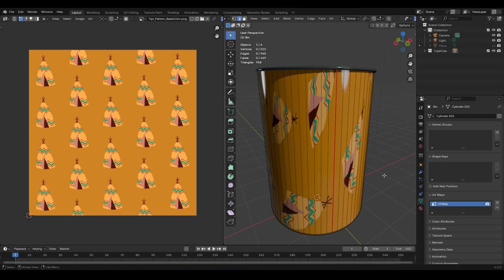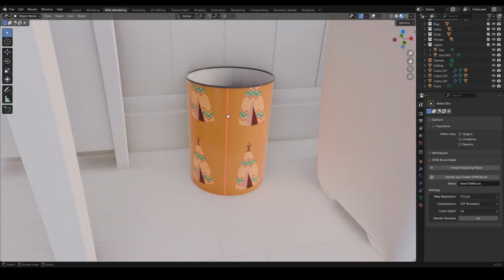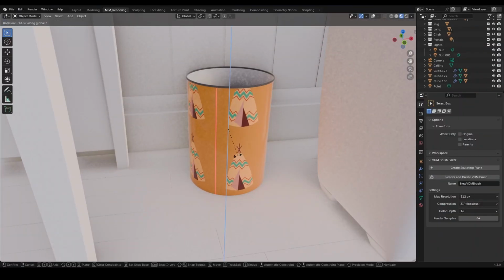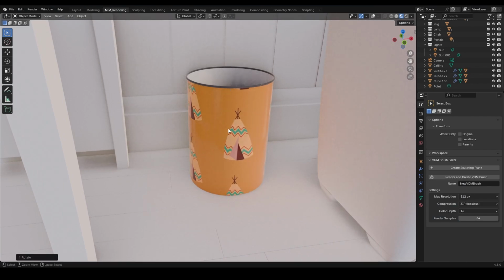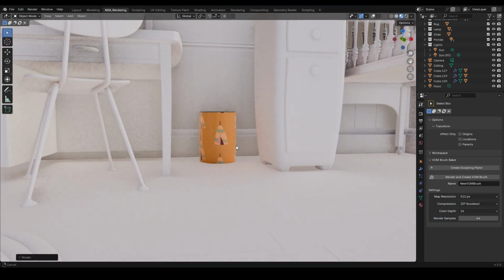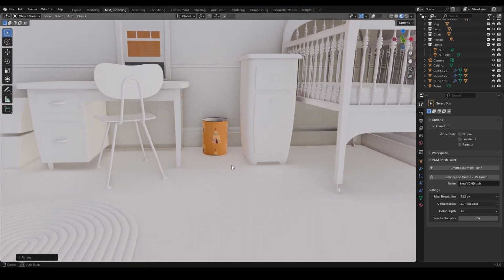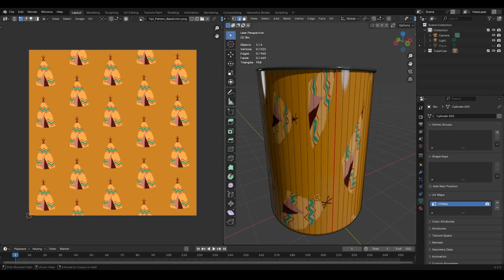That's it. However, keep in mind that wherever you place a seam, it's where the pattern of a seamless texture will break. So, the key points to remember about seams are: use as few seams as possible and try to hide seams in places that aren't visible to the camera or audience, such as the back of the object or areas facing a wall. For example, on this cylinder object, we can place the seam on any vertical edge and then rotate the object in the scene so the seam faces the wall. This way, the seam is hidden from view. No worries, right?